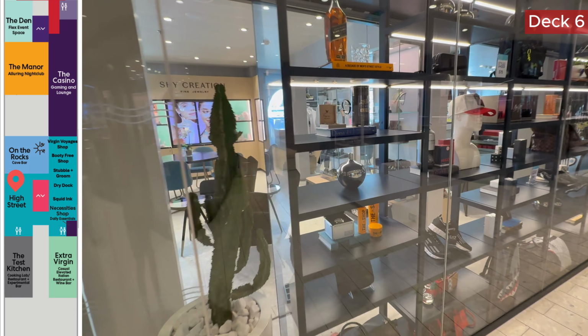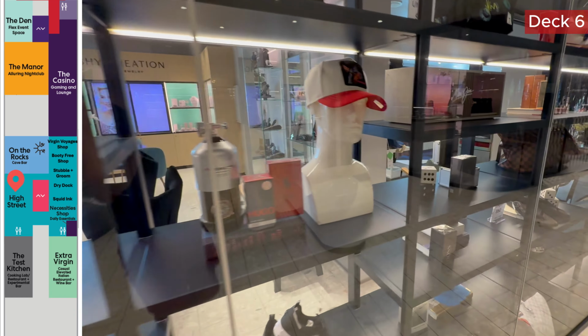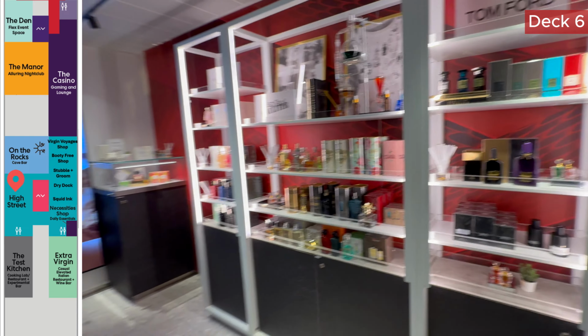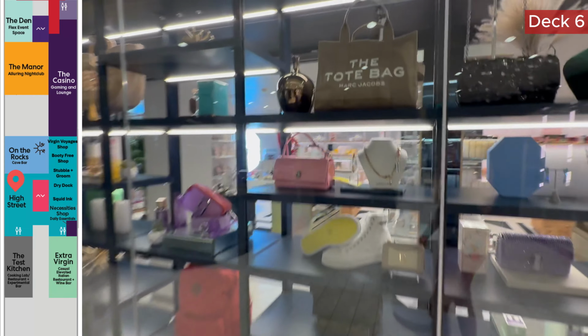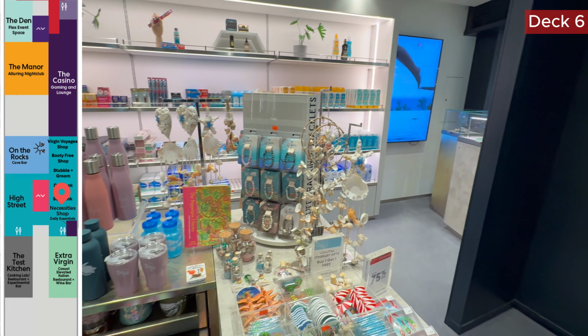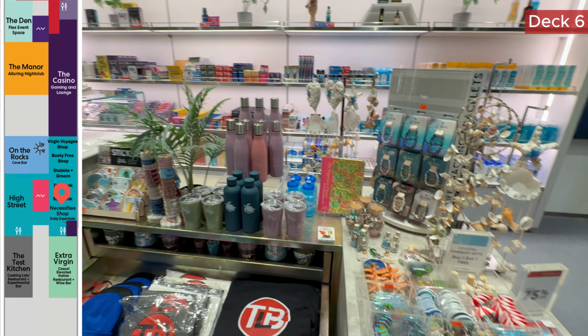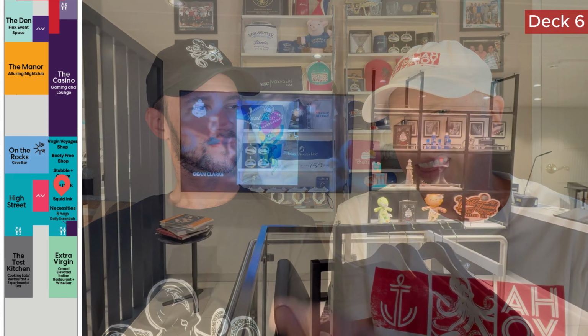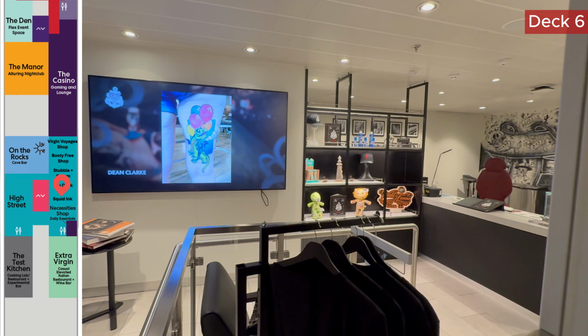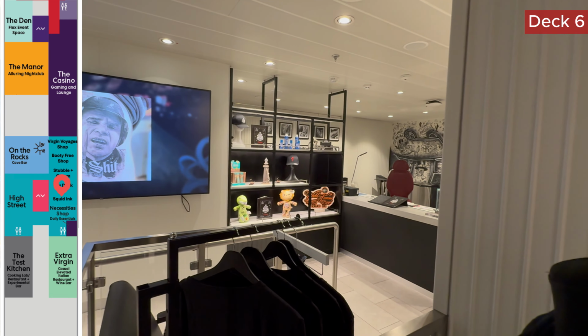Yes. Now, on the port side of the ship, this is where you enter High Street. It is your one-stop shop for all things fancy on board. You can get your colognes and your designer clothing, your designer bags, watches, jewelry. Oh my. Also in High Street is your necessity shop. This is where if you need to pick up some medicines or some personal hygiene products, that's there tucked into all of these luxury designer shops. Interesting. And also on the starboard side is where you'll find the tattoo parlor on board, which is unique to Virgin Voyages. Yeah, Squid Ink is really fun. You make your reservations, you can get tattoos there.